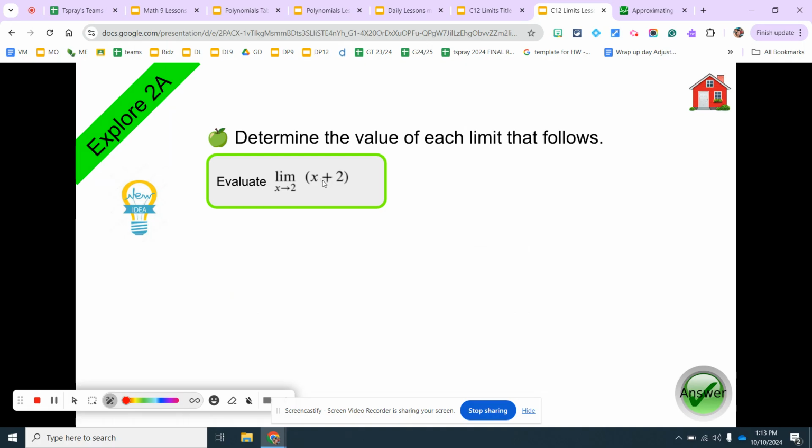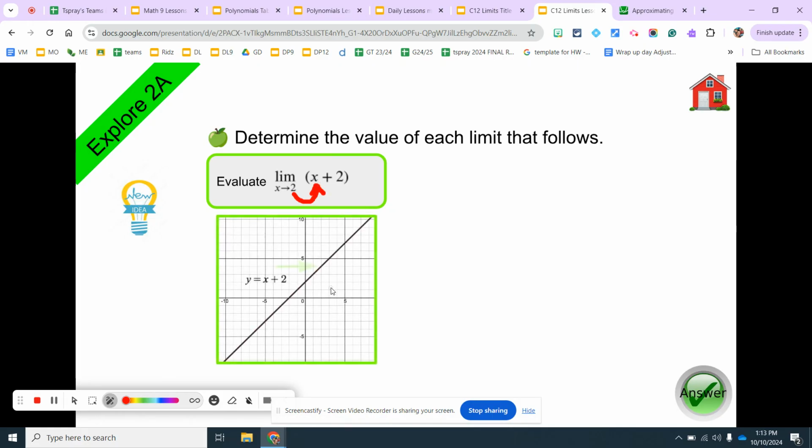Okay, so now let's look at this guy. Now we're going to compute limits from an equation. As x gets really close to 2, what's the value of this function? So you have to think, in many ways, you're just substituting that in. But 1.999999999 plus 2 is, of course, it would be 4, wouldn't it? It would. We can see that. Okay, it's not 4, but it's so close to 4 that we can say that it is. That's the idea of a limit.